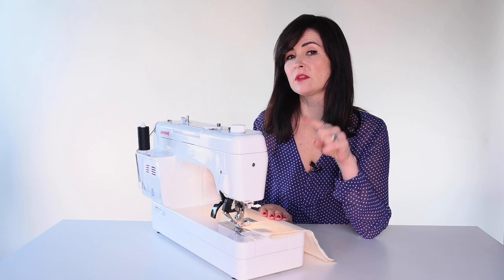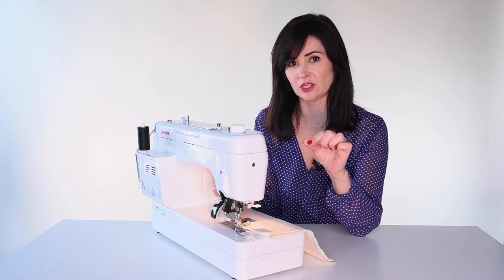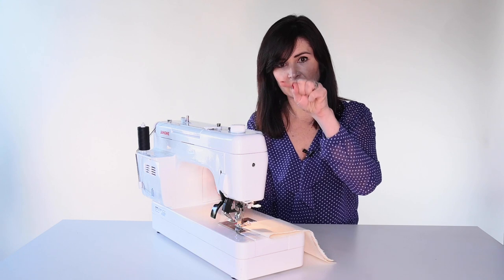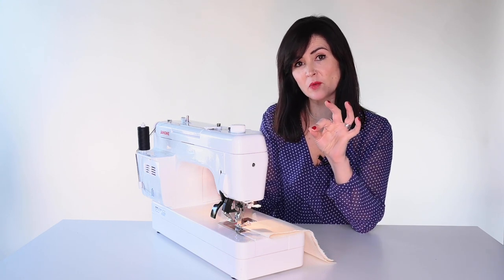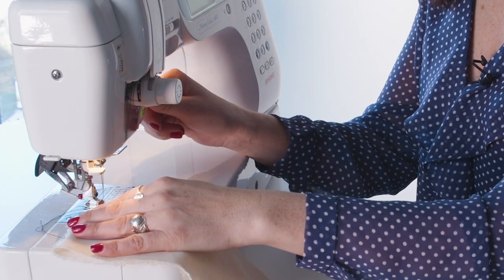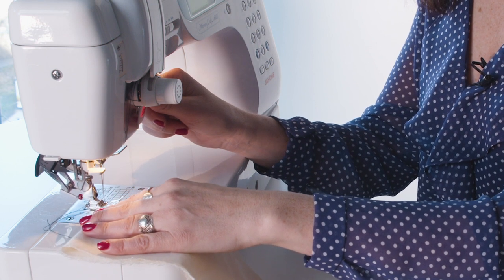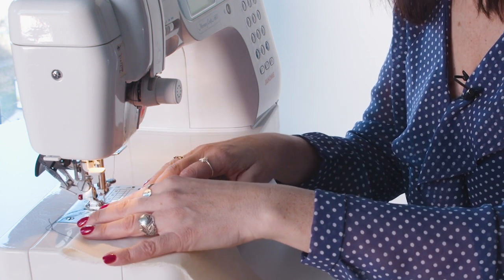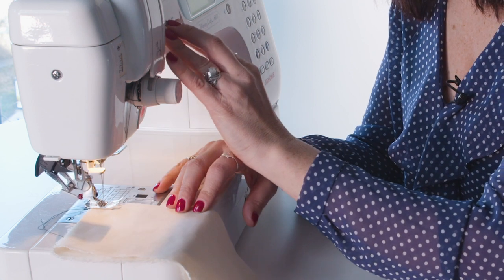Now, in order to make sure that this seam doesn't come undone, what we do is we then go back over those stitches. So there's a button or a lever, depending on your machine. It often looks like that with a little arrow. You press it down, and for the entire time you're pressing that down, as well as pressing on your pedal, it will just send the direction of the sewing backwards. So now we're pressing it and it's going backwards, and I want to go up to the edge of the fabric again, and then I'm going to come back forwards again. And so what that will have done is secured the seam. I'm just going to go a little bit faster.